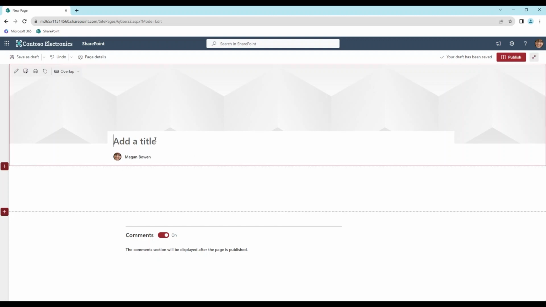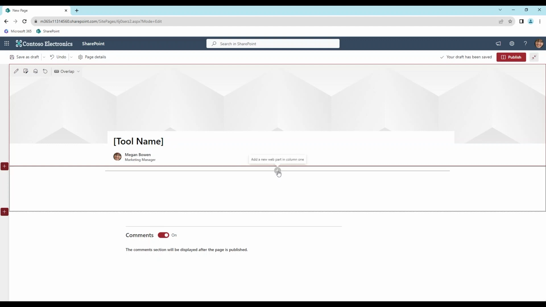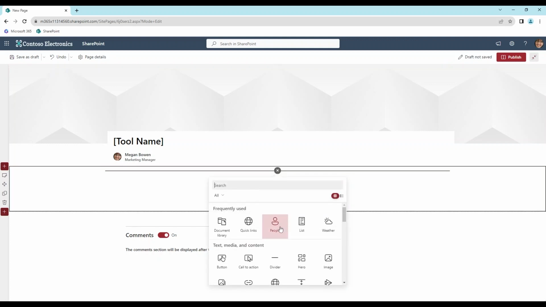We can title this Tool Name. This title will help the user write in their tool name when they are using this page template. We can add web parts such as the people picker.